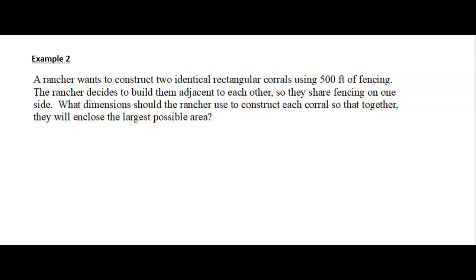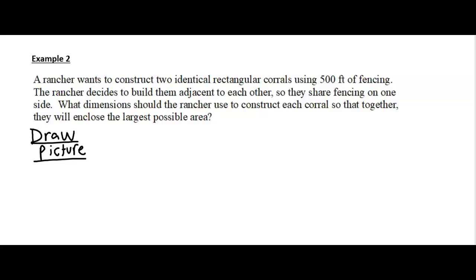All right. For these types of problems, I'm going to recommend that you draw a picture first. Anytime there's geometry, pictures are nice. So I'm going to encourage you to pause the video here and see if you guys can draw a picture of what this corral would look like. Just this shape. You don't have to put numbers on it yet, but just the shape. What would it look like?